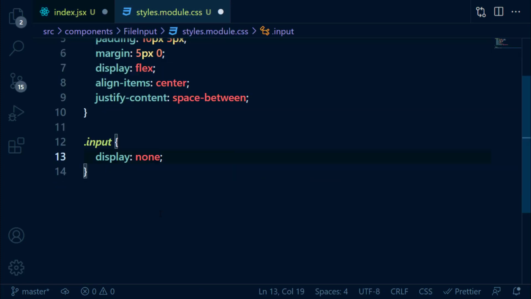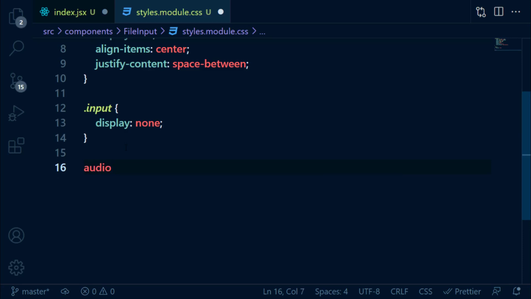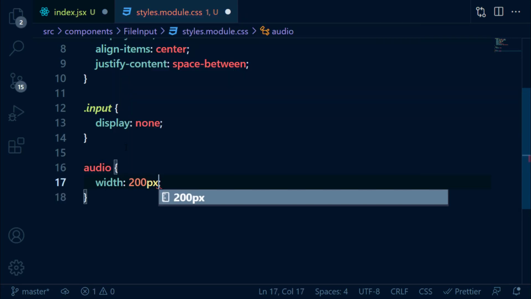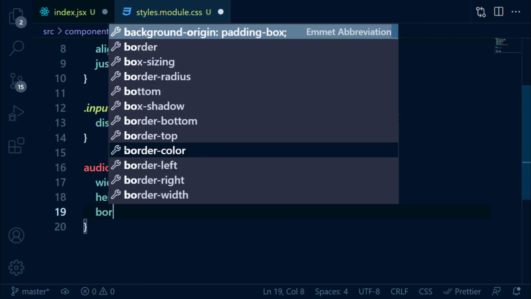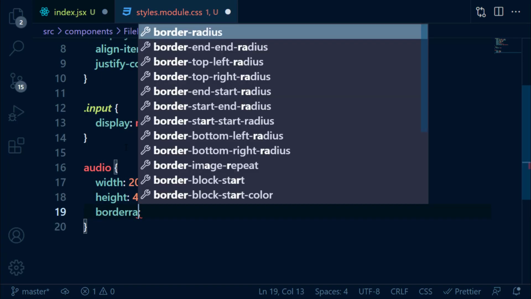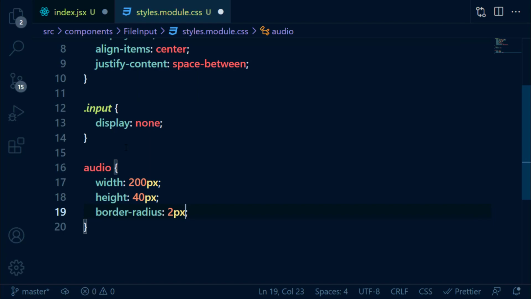Let's go to the styles and add audio: width of 200 pixels, height 40 pixels, border radius 2 pixels.